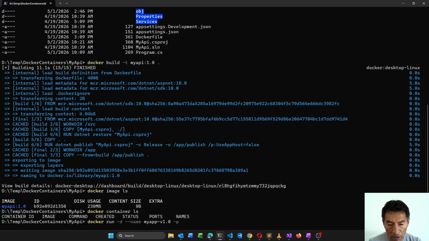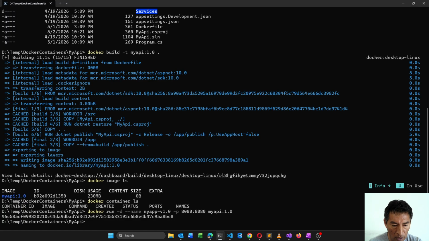By default, the ASP.NET Core application runs on port 8080, so that's why I'm going to map port 8080 on my computer to the port 8080 on the Docker container, and the Docker image used to trigger this container will be my API 1.0, which is this image right here. That's what we're going to specify here.